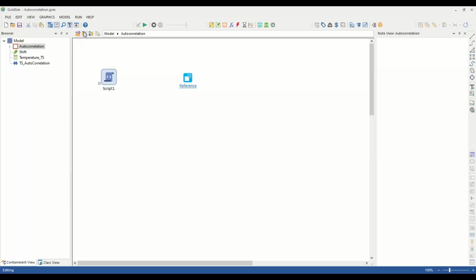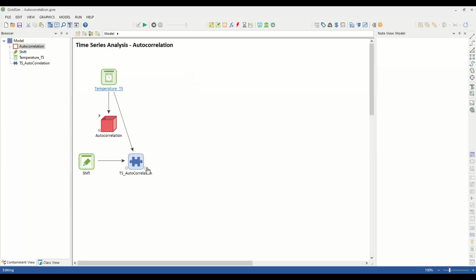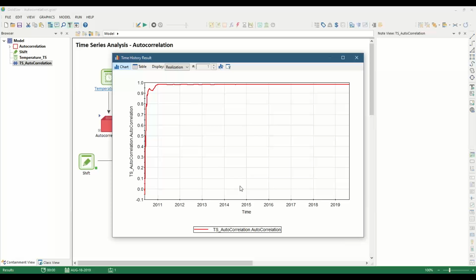This is another one of those things where perhaps you need that, maybe at the beginning of your model. I don't have a submodel in this, but what you end up with here is, if we look at the autocorrelation factor, you can see it starts out not very good because it needs time. It needs more values to be able to come up with a good value. But it doesn't take long before finally we get a pretty good autocorrelation factor here, in this case 0.98.